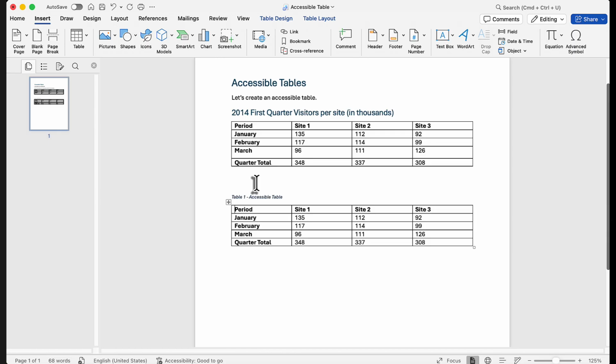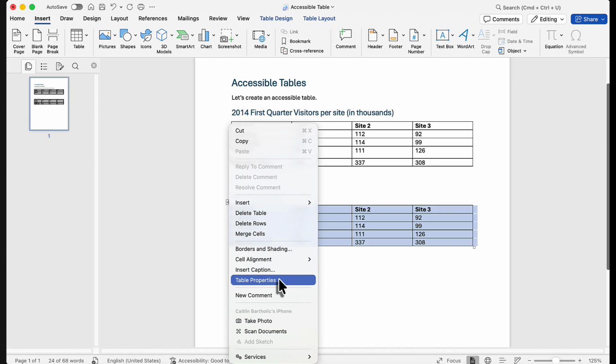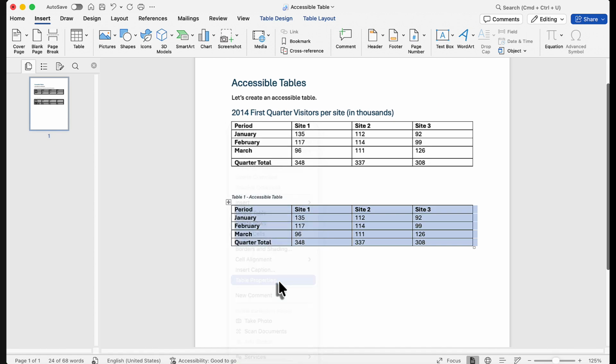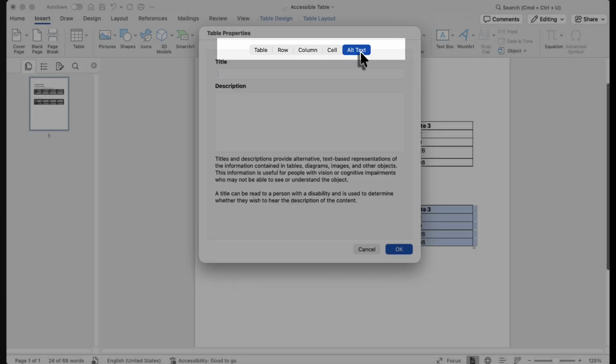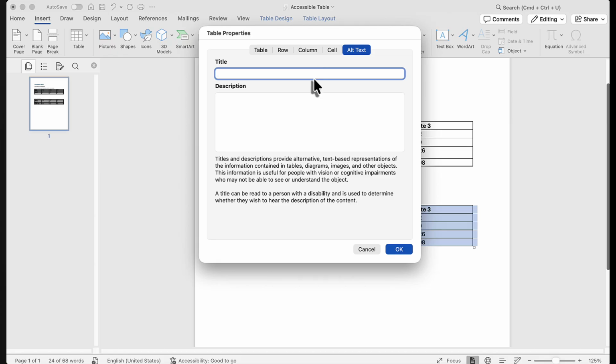Now I'm going to add an alt tag description to my table. I'm going to right-click on the table again, select Table Properties, and in the pop-up window, I am selecting Alt Text. Here I can add a description of my table.